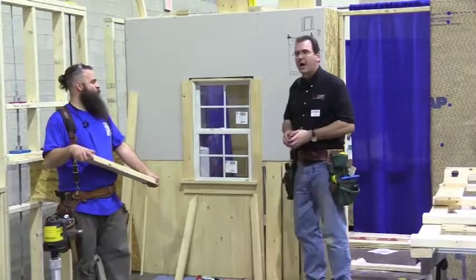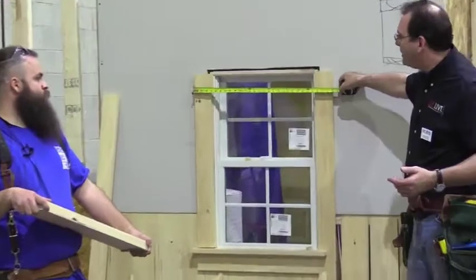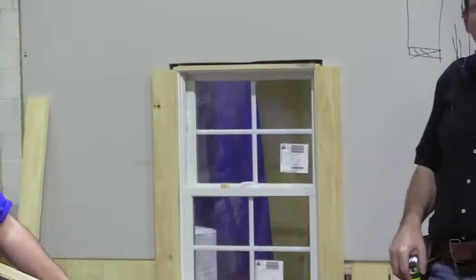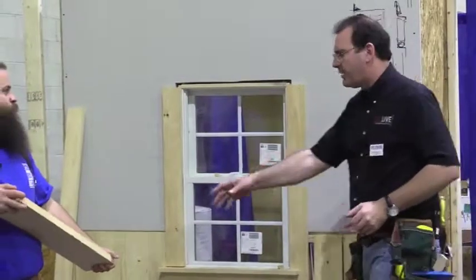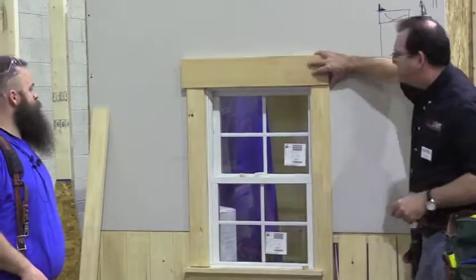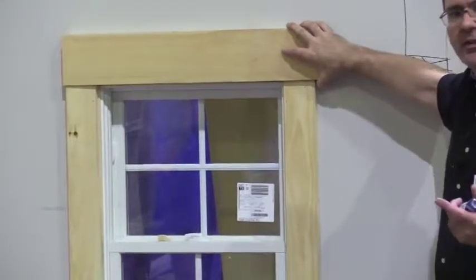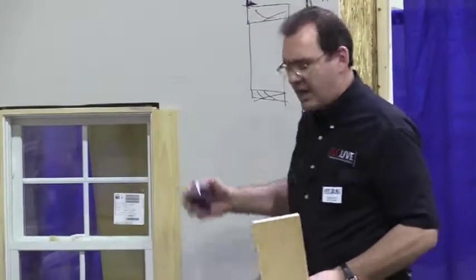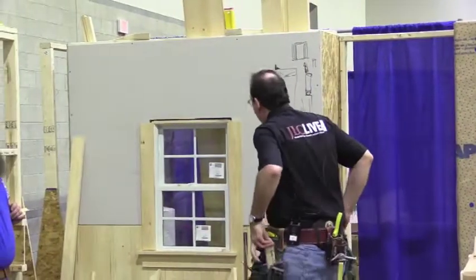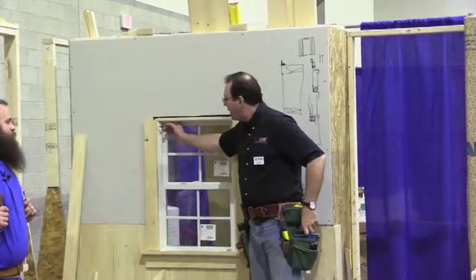Here's how we get the head dimension. Right now it's easy because we have references to measure off of. I can measure from here to here, take that dimension, and add my overhang. We're not going to just flush it up and call it good — that's not good. You want an overhang, you want a projection, you want a shadow line. What I normally do is take the inside dimension of the window, note that, then lay out all my other components and reveals.